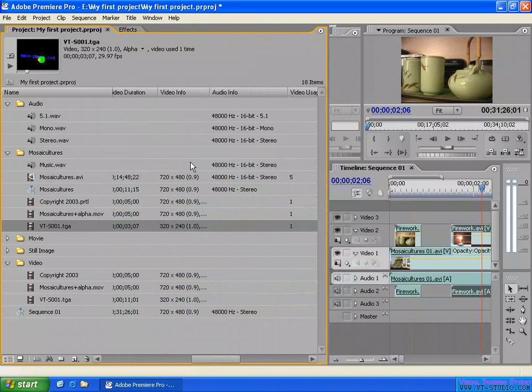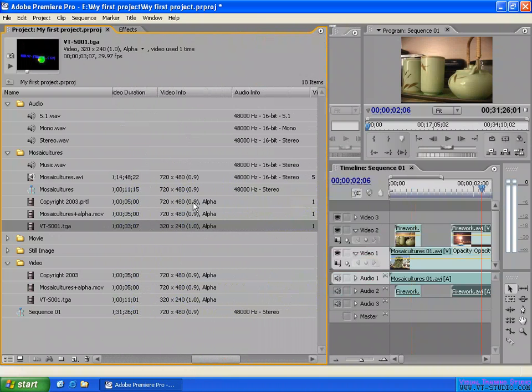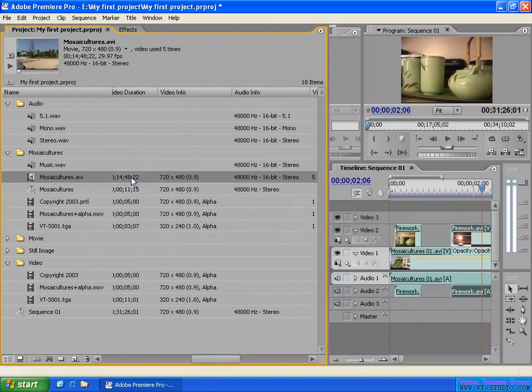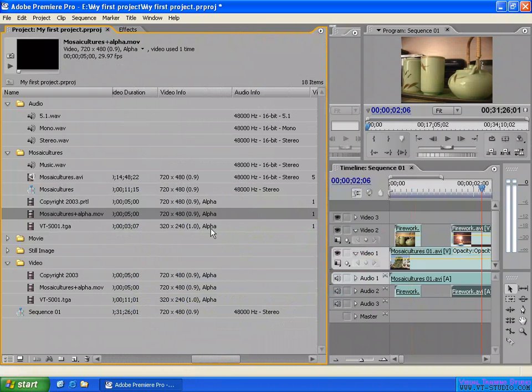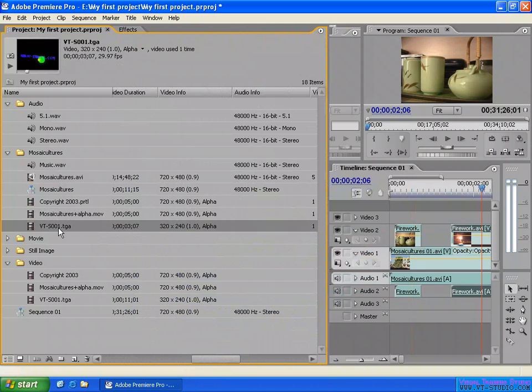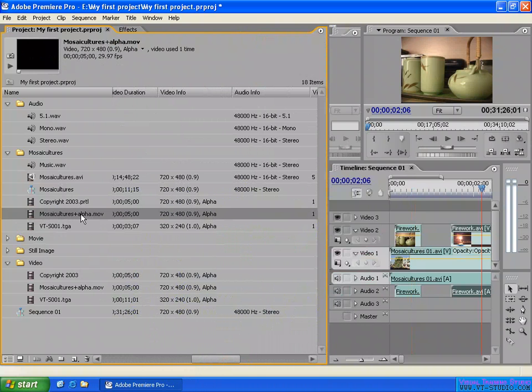And for the video information, we find the frame resolution, the frame size, this is NTSC frame size and pixel aspect ratio. Like this one, they have an alpha channel with them. This is an image sequence, this QuickTime video, this is a motion title.